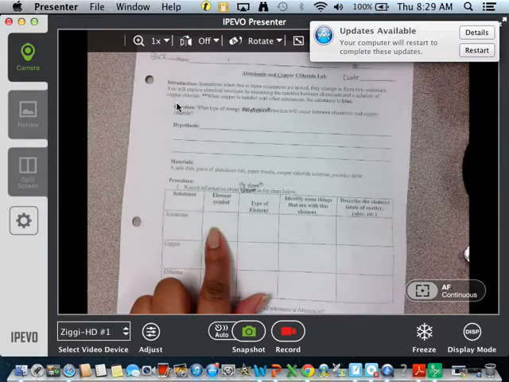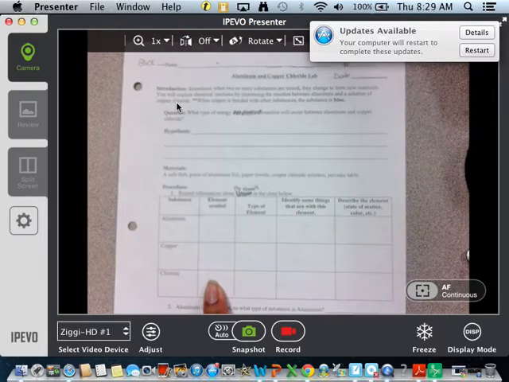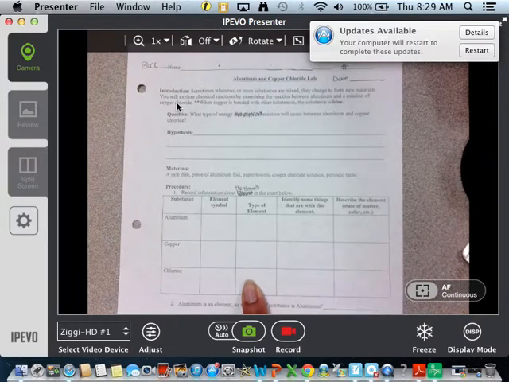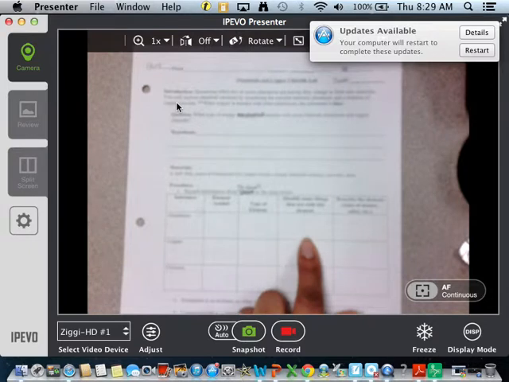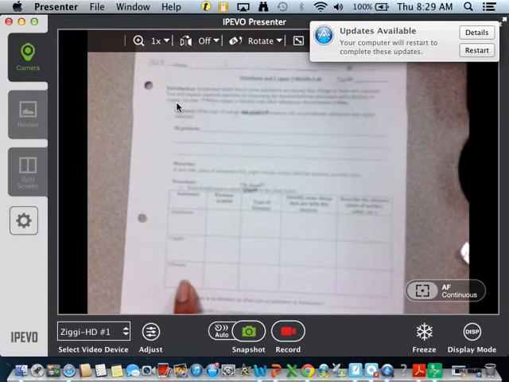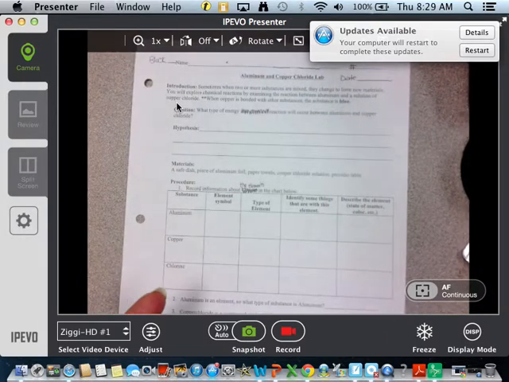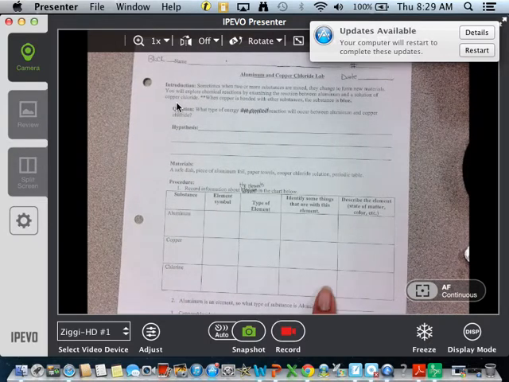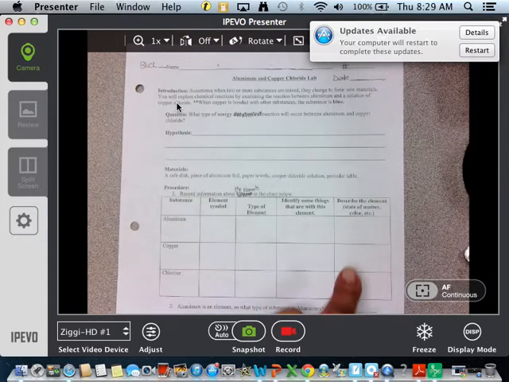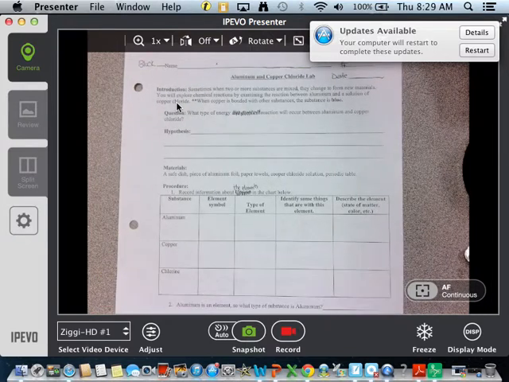In this box here, you are going to be typing the element symbol. In this box here, you are going to be writing the type of element. In this box here, you are going to be identifying some things that you use in your everyday life that you use this element for, or these elements may be in. Does that make sense? Okay. And in the last box, you are going to be describing the element, its state of matter. Is it a solid, liquid, or gas? What color is it? How does it feel? How does it look? So right now, you're going to be working with your group, completing this chart as I pass out the materials.